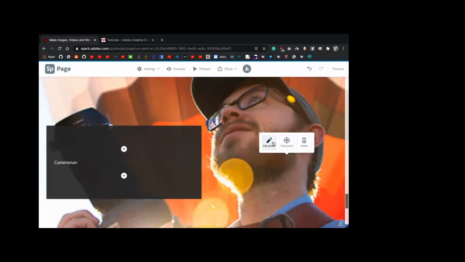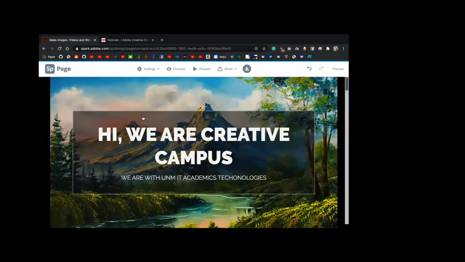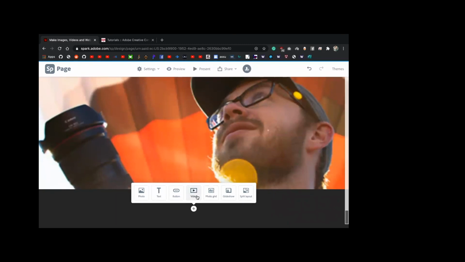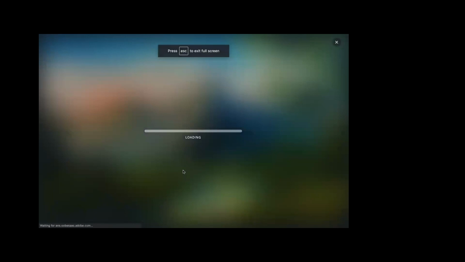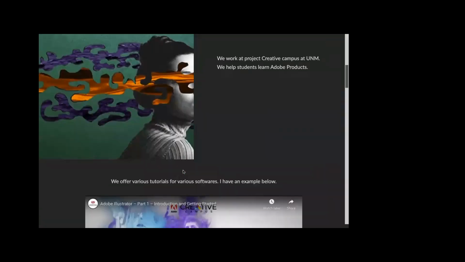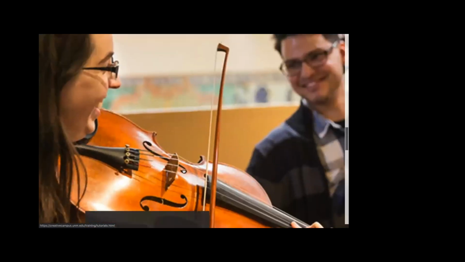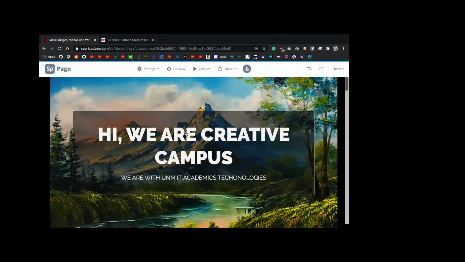As you can see, I can edit the photo, I can change the focal point, I can delete, and I can also add photo, text, button, or video as I want. These are the basic tools, but using these tools, you can make a portfolio or a personal website within a few minutes. Now, let's say after you are done, just to check, we can use the present feature. And this is how it's going to look. As you can see, we created this website within 5 minutes. So I think this Spark is a very useful feature.